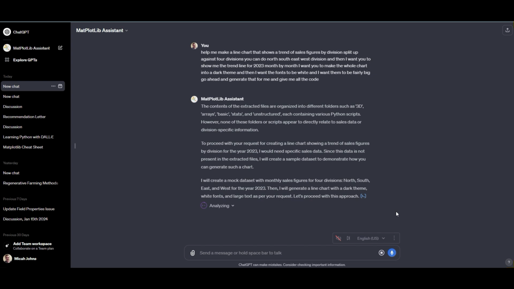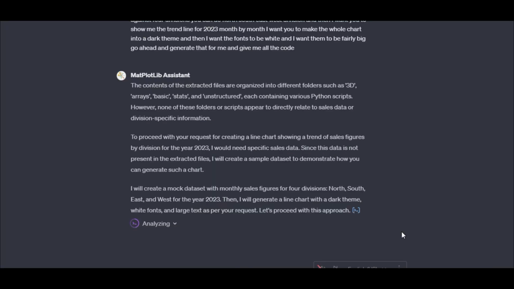So instead of using regular GPT, where it would take a prompt for you to deviate into this specific task, this specific GPT is written just to focus on Matplotlib. That's the thing that's unique here that we're actually getting out of all this.